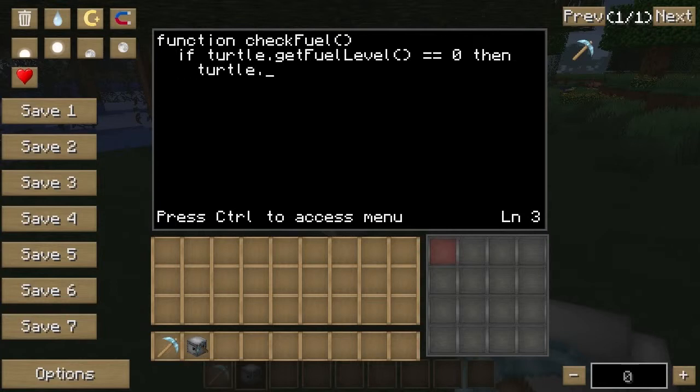So here, just writing a function. There are two types of functions, sort of user-defined and predefined. I need to look into it a bit more, but that's basically the function, and it's going to check fuel and just refuel all the time if there's nothing left in the tank. And yeah, so what now?